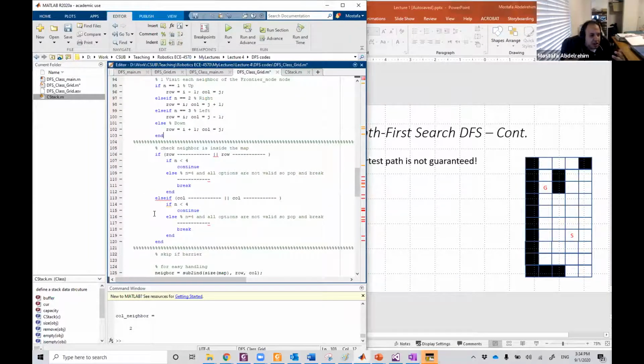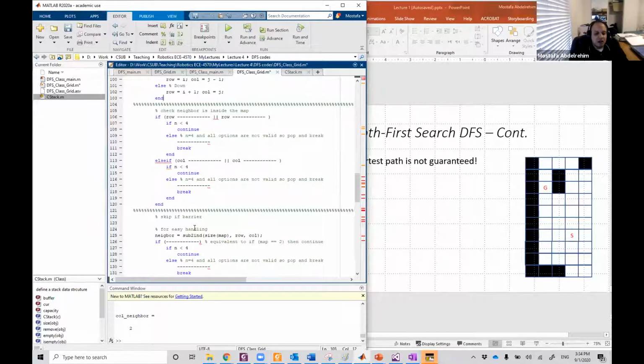We need to check if this node is inside the map. If it's outside the map, we skip all the remaining steps because it's not valid, and go and increase n by 1 to explore another neighbor. So, the condition is that the row should be between 1 and 10 in that case.